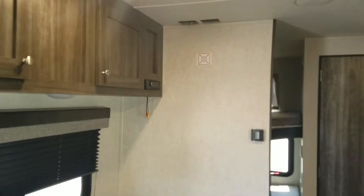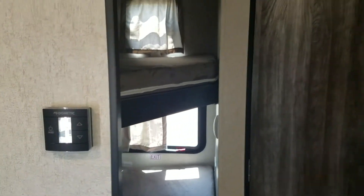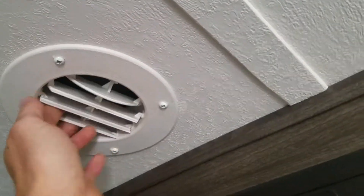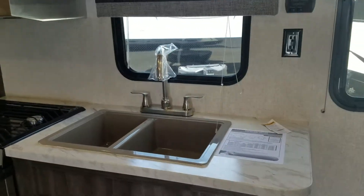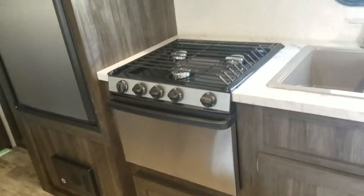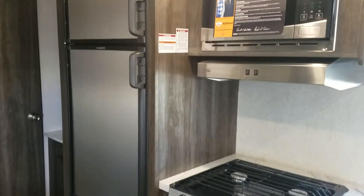The Open Range also has a fully enclosed and heated underbelly. It has a digital thermostat for heat and air. All air is ducted through the ceiling with directional valves you can close or redirect. All the heat ducts are up off the floor on the sides, which means less dirt and hair accumulation — basically less cleaning. There's a nice residential high-arc faucet on the sink, a three-burner stove, stainless steel oven, and a microwave and hood range vented out the side of the unit, plus a stainless steel Dometic gas and electric refrigerator.